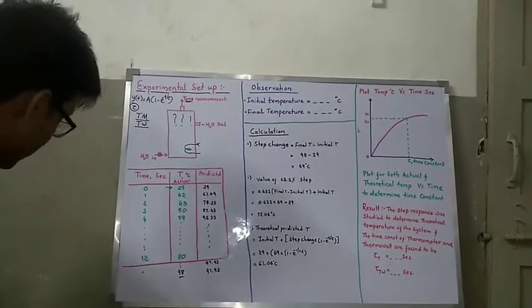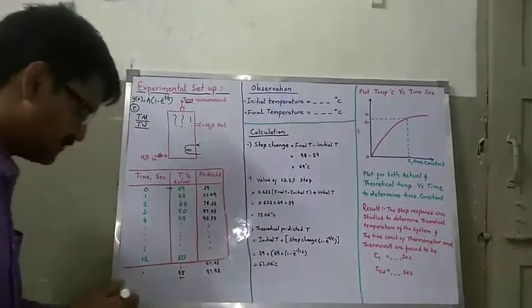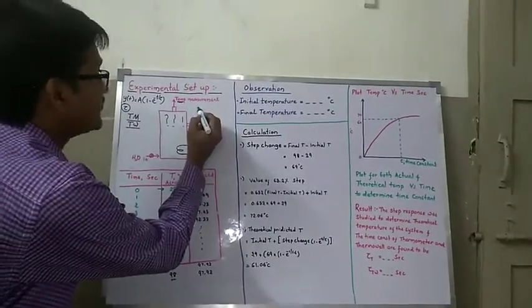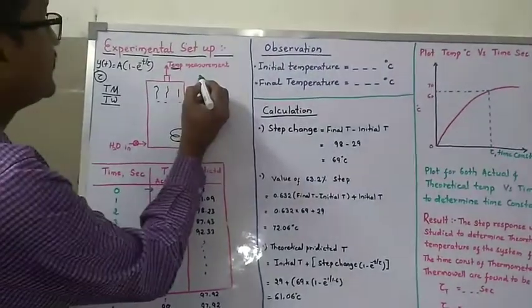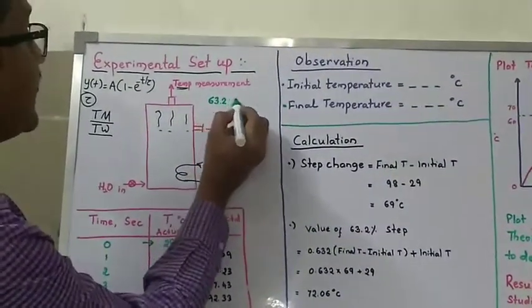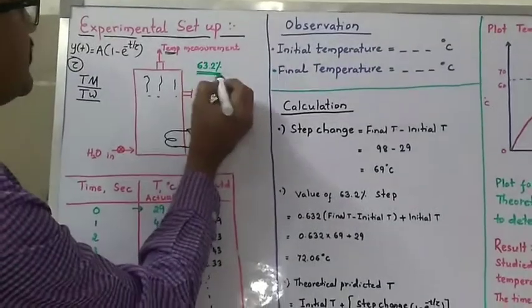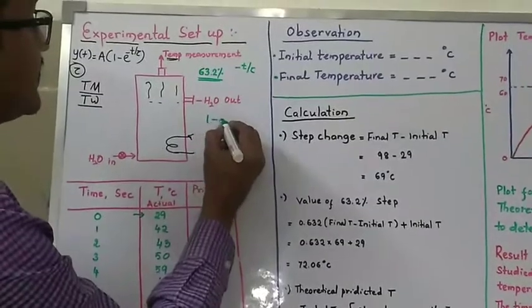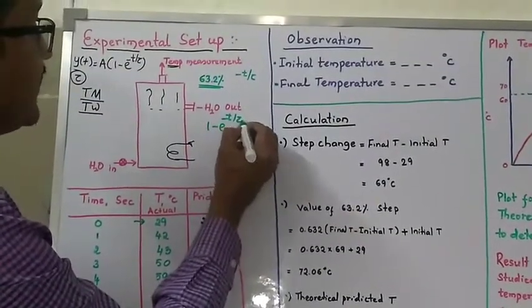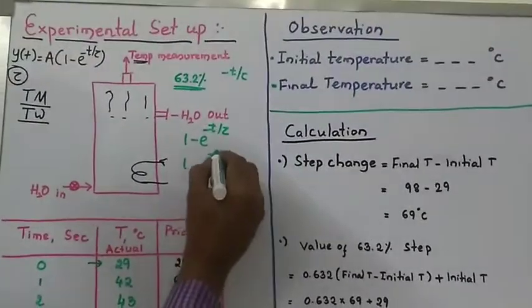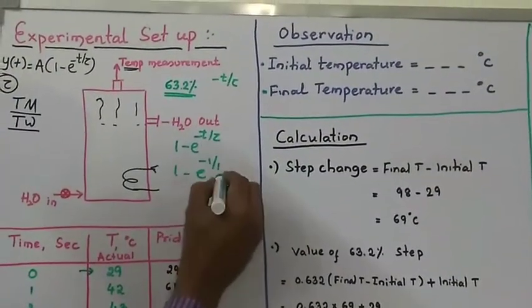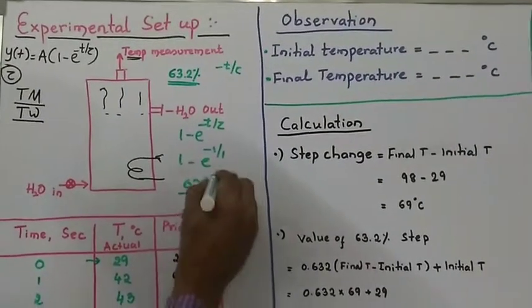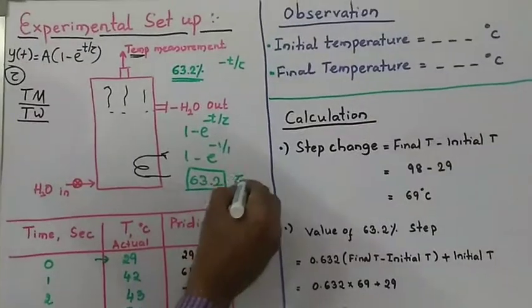But when you are talking about the time constant of a given system for a step change, we generally write it as 63.2% of the ultimate value of the response, because of e to the power of minus t by tau. You have a value of 1 minus e to the power of minus t by tau, right? So 1 minus e to the power of minus 1 by 1, suppose tau is 1, then this will be 63.2. So it will take 63.2 percent at 1 tau.